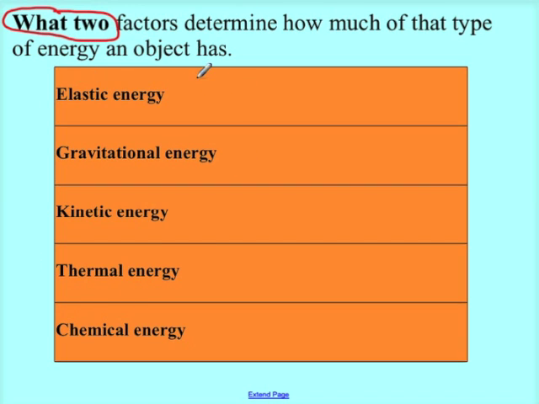Now, if these look familiar, we've done these countless times. We reviewed right before the test. This was, I believe, lesson 8.1 you had to do these, or homework 8.1, and we reviewed them in class as well right then. So when we look at elastic energy, what 2 factors determine how much that type of energy an object has? So if I think about it, the first thing is how rigid it is.